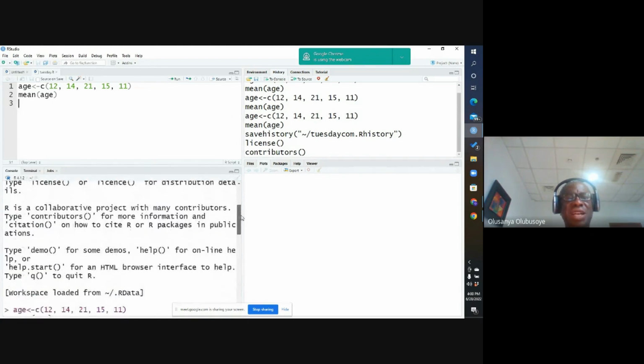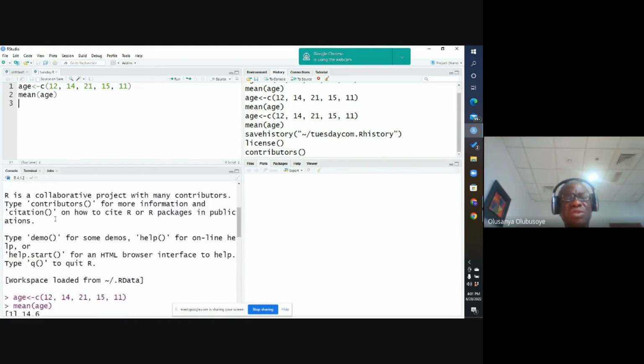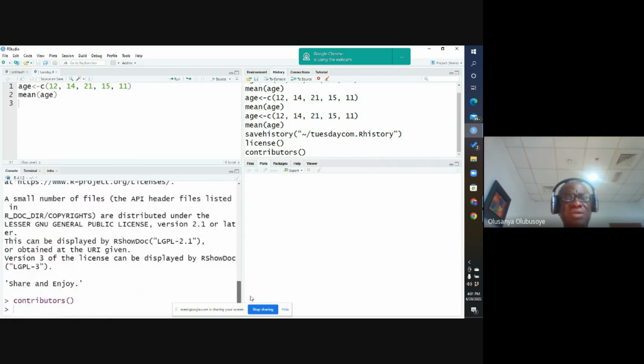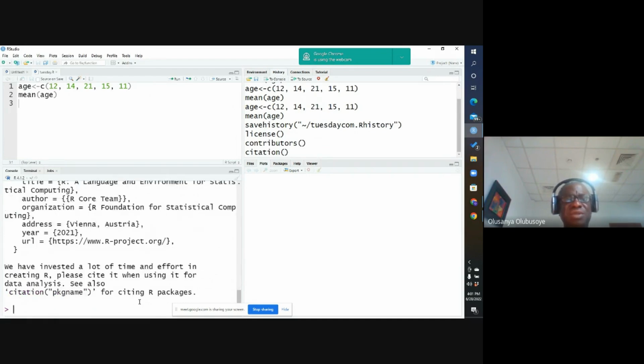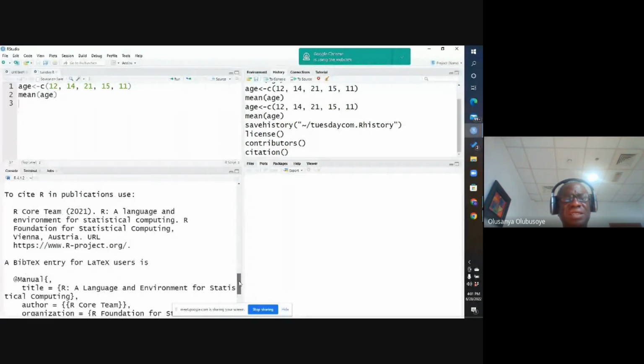Anytime you run R, you use R for anything, just like if somebody is using your work, maybe you do research and you publish, you are always to be cited. So you can also cite R anytime you use it. And how do you cite it? You can just type citation. So this is how to cite it.